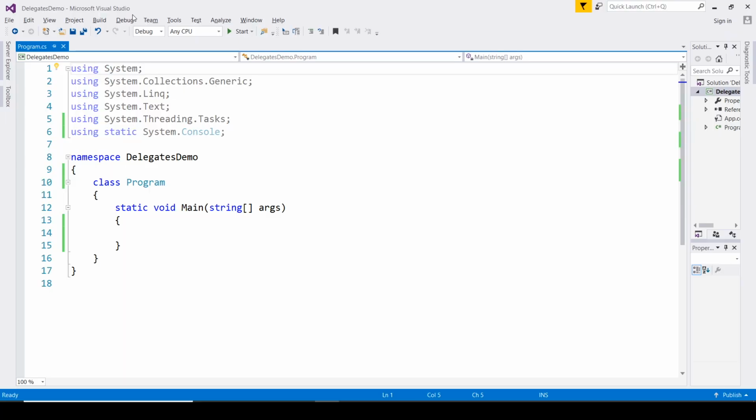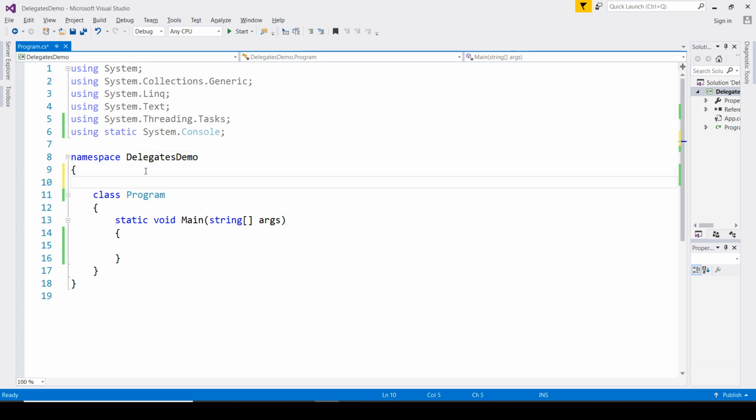Let us understand this practically. A simple project, namely Delegates demo, is created. Here, I am creating a delegate void first delegate fd.